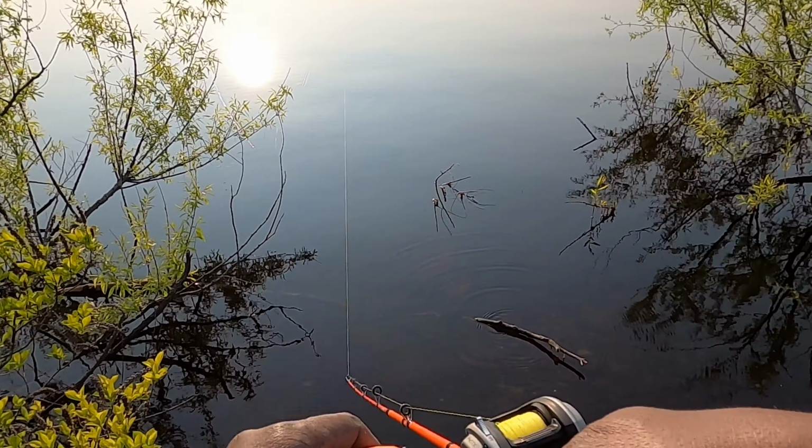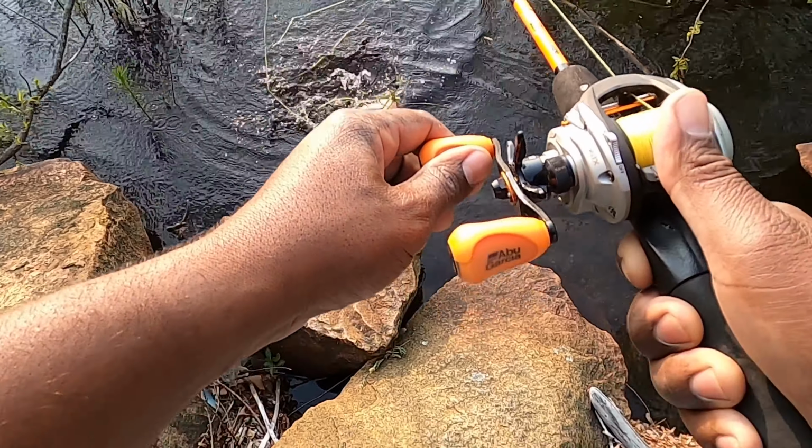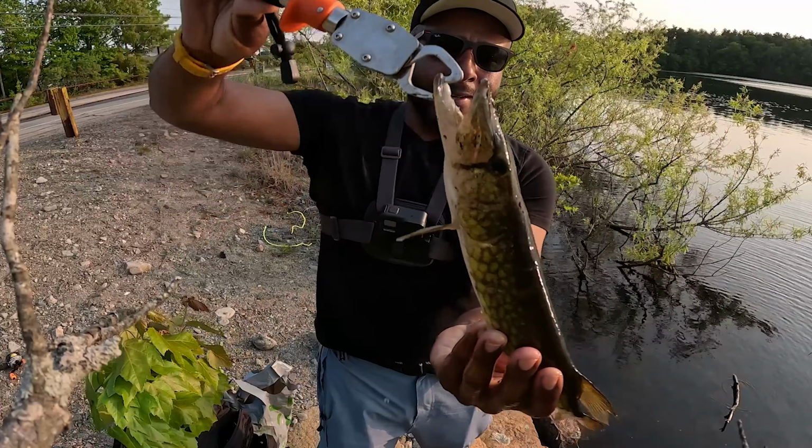Woohoo! Come on, there we go. This size here, it was a good fight. I know it's a small one, but it broke my line. Check it out. I don't know what happened, but it just broke it. Well, we all know he has a lot of teeth. I think it's just like a saw. Well, beautiful one. Gonna let him go.